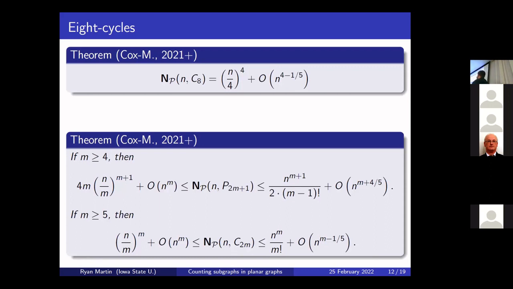And so we got this general result, which worked for all m's, but was not quite perfect. So of course the exponent on n had already been established. It was established for paths, and I'm pretty sure it was established for cycles already by my co-authors. And I think that's also in Lou's paper. So that was established, but here we get upper and lower bounds on the constants. And one thing I'd point out is that I think these are actually really good, because maybe it's deceiving that the upper bound has a 1 over m minus 1 factorial in the first line. The other one has basically an m to the m in the denominator. But if you take the ratio, that's exponential in m rather than factorial in m. So it's not so bad. But that was our general result for paths and cycles.